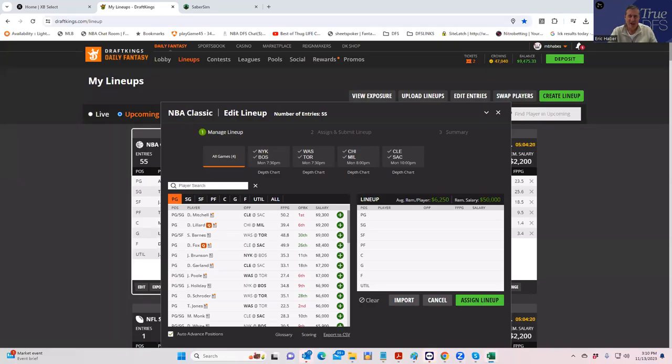Everybody, this is Sheets, and I'm gonna be doing an early lineup build for this evening, November 13th, and it's a 4-game NBA slate. And as usual, the purpose of this is not necessarily to tell you who to play tonight, but to give you a repeatable process that you can use on any slate, really, using the tools that are available to you on TrueDFS.